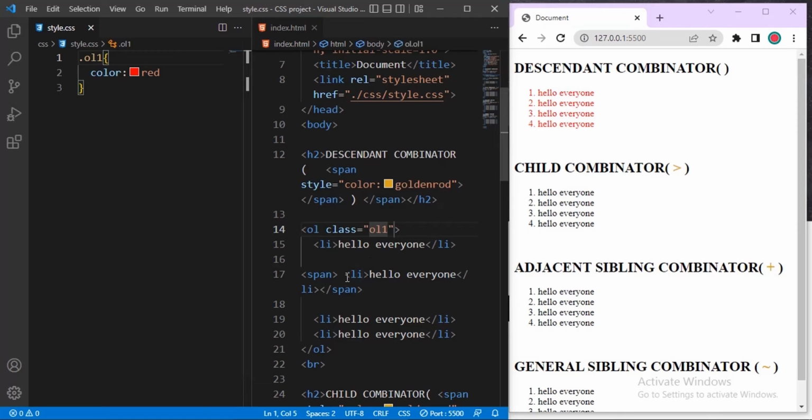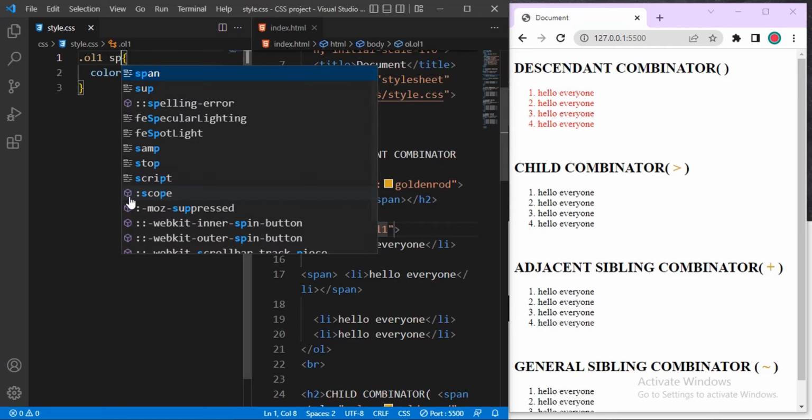Since I did not use a class and used a span inside the list element, I'll just say space. This white space means giving one space, and then typing the name of the element containing the text you want. For me, that is the second one, which is span, so I will just say span.